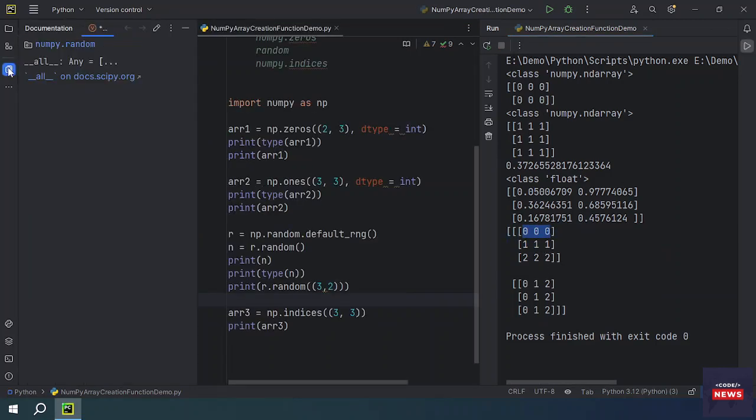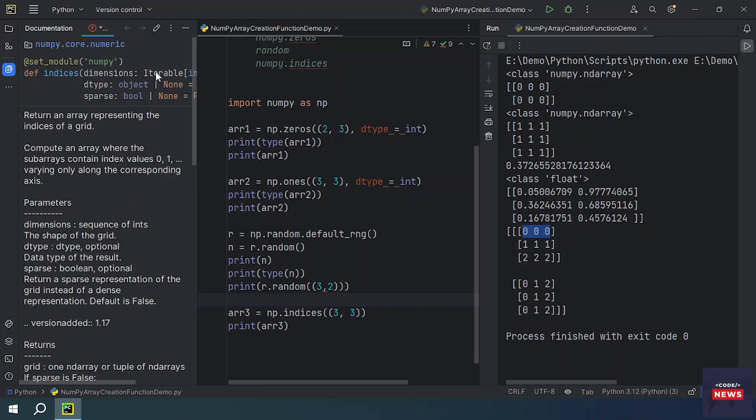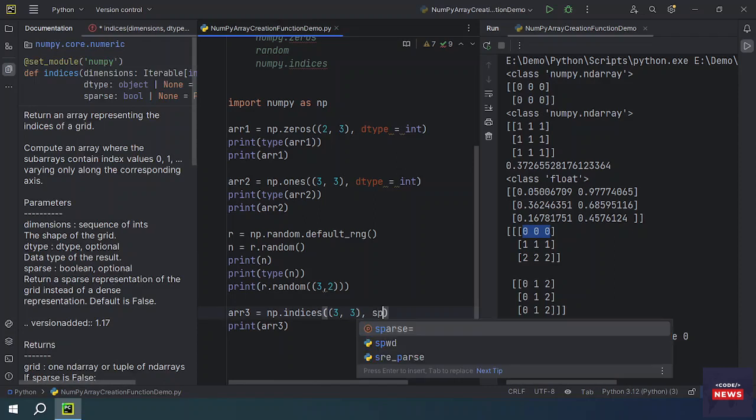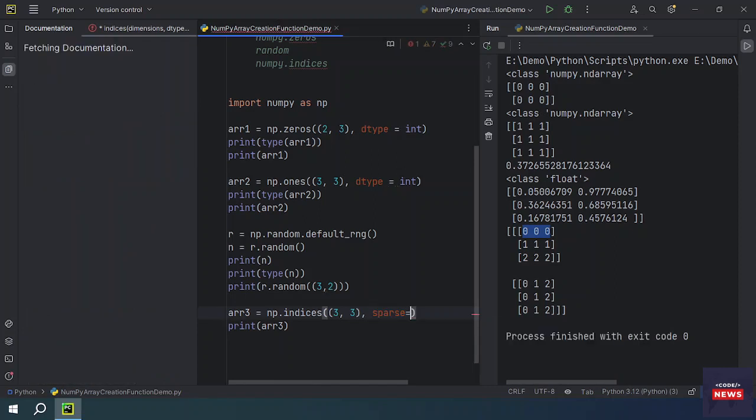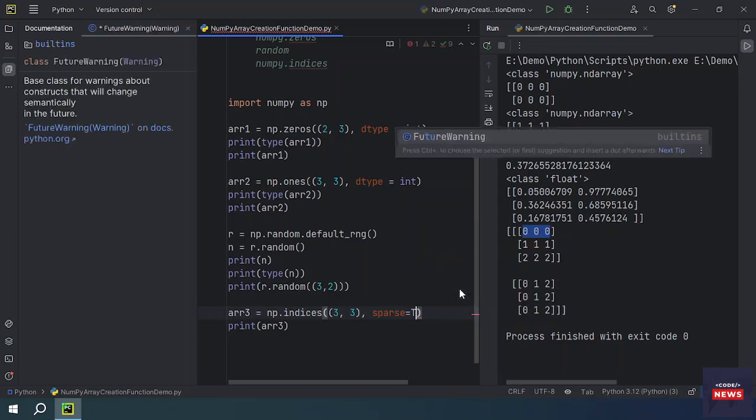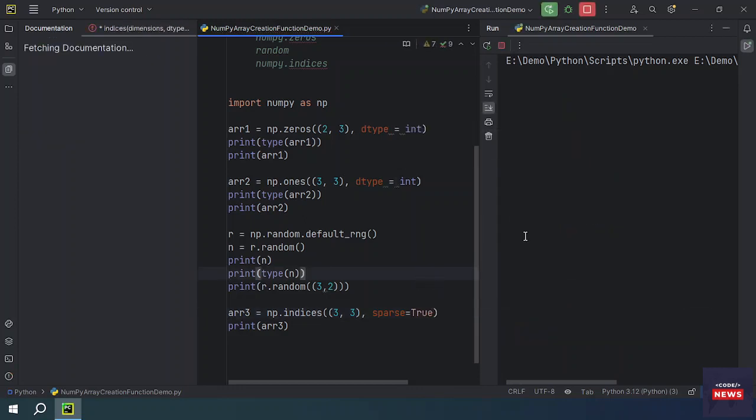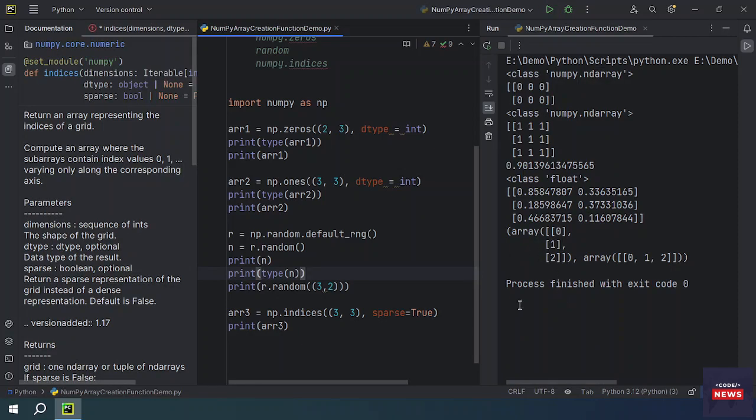If you look at the documentation, you will see dimensions. We pass a sequence of int type. There is one option here, sparse. If you pass sparse, that means it will give you the sparse array from the matrix, taking the first and the second.